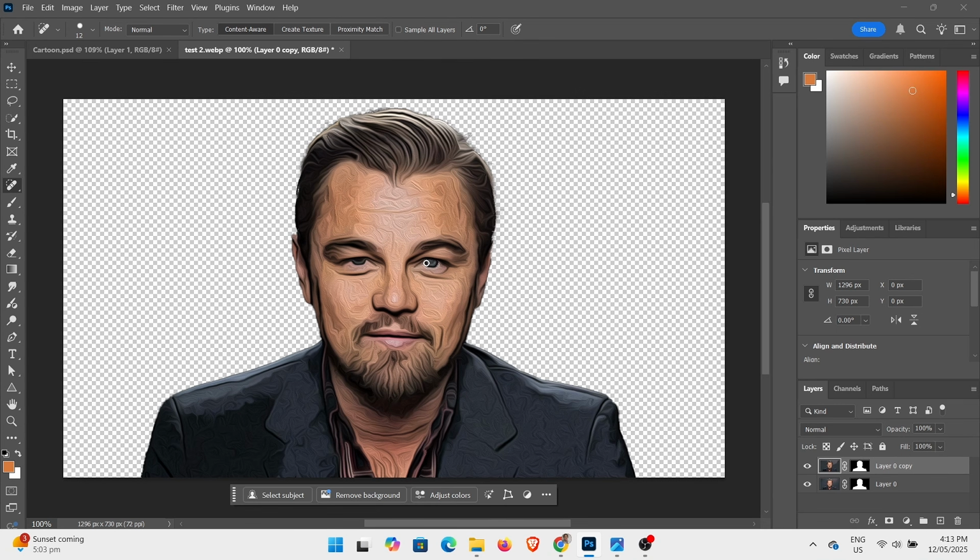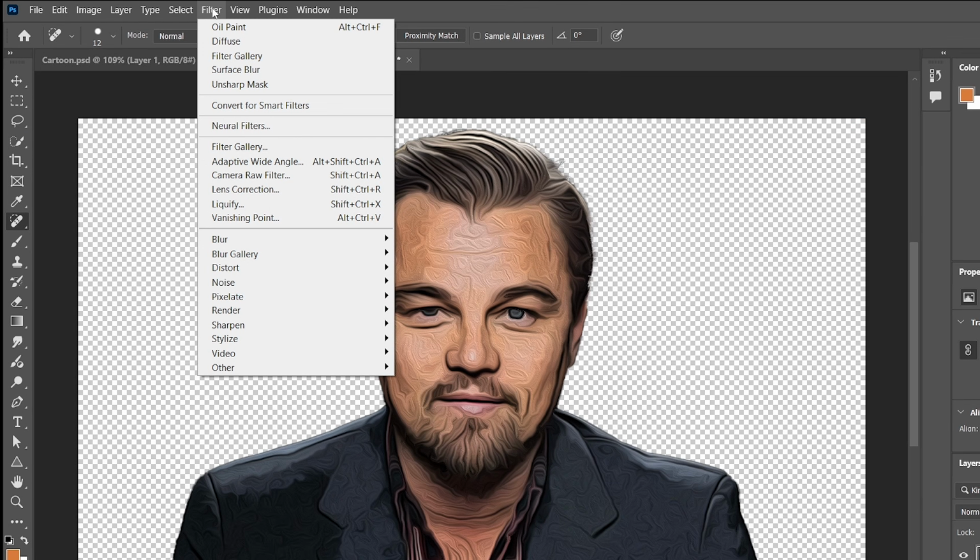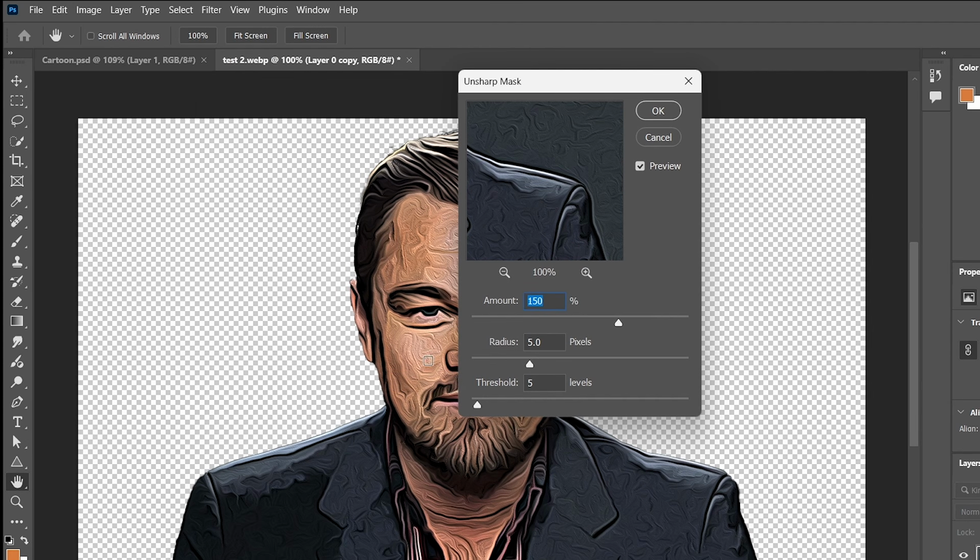Then click OK. So now come back to Filter and go down to Sharpen, and now click Unsharp Mask. The amount we're going to select as 150%, radius 5.0, and the threshold is 5.